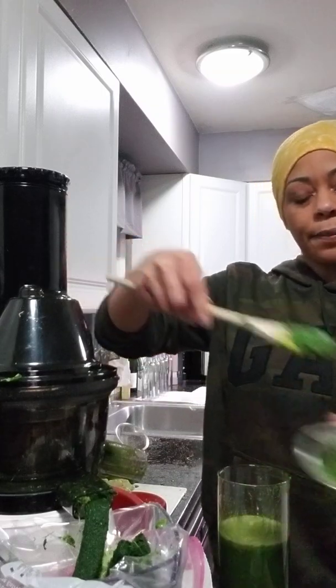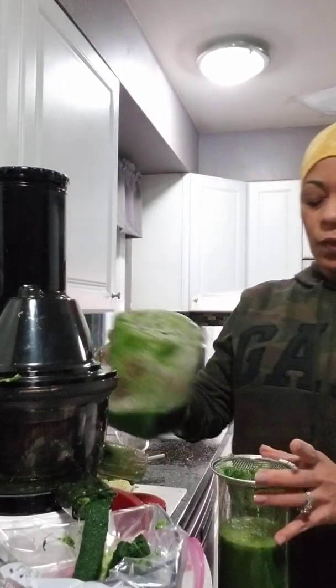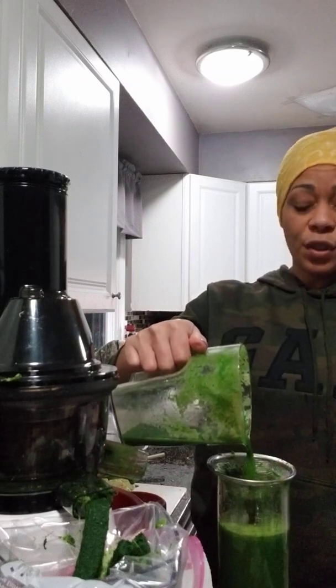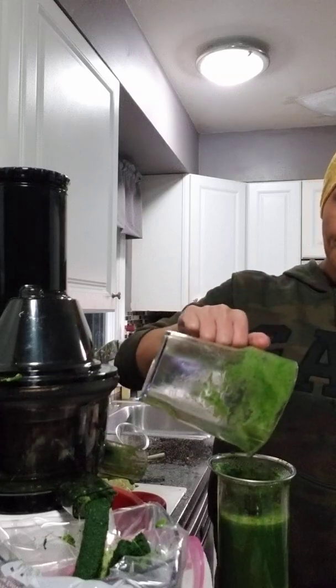Again, that's the left pulp. Not really a lot, nothing to be concerned of. If you're used to doing smoothies, you might like it. It gives a little bit of texture to your juice. I'm not a smoothie fan. I never did like it.